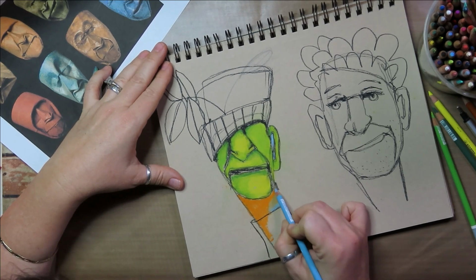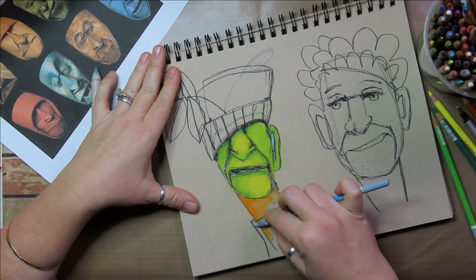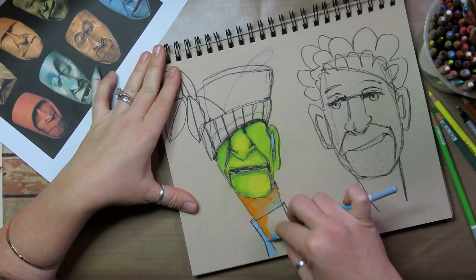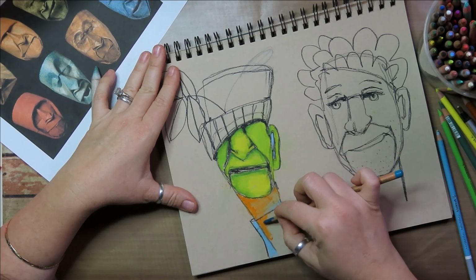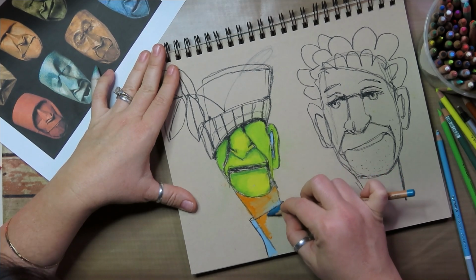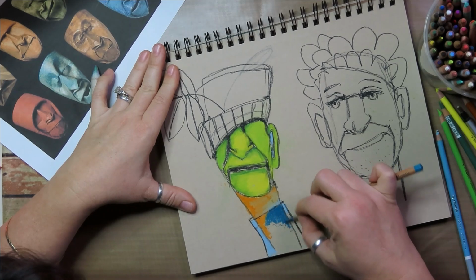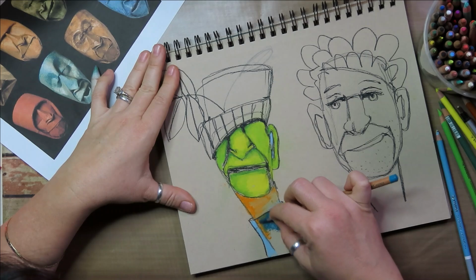Which is, I think, one of the reasons I love abstract so much, or I've grown to love abstract so much, because it's those make it work moments where you get to really push yourself and see where you can go. Figure it out, right? Figure out what it is to get, or where you're going, the direction you're going as you work.